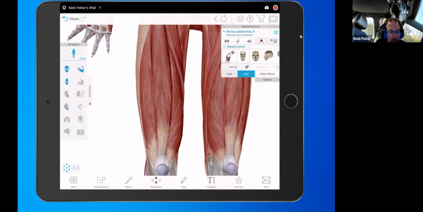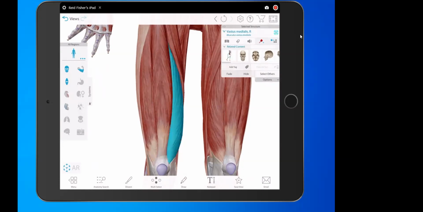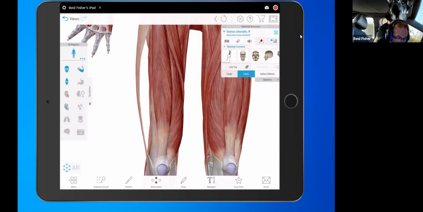He's not wrong. So all you've got to do is be right about what muscles are quad muscles. Vastus lateralis. Oh, there it is. Vastus lateralis. Boom, it's gone. And it went there anyways. What else?